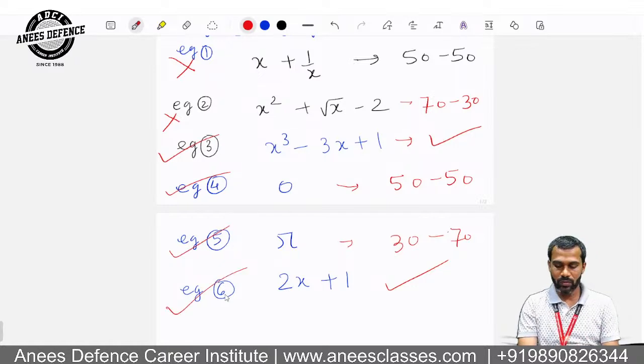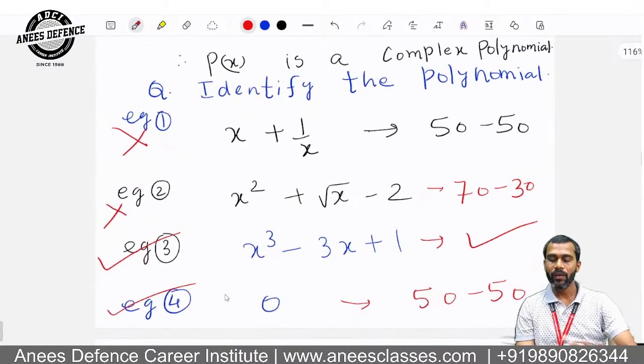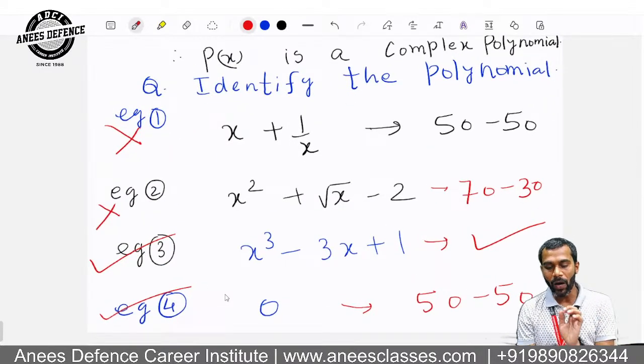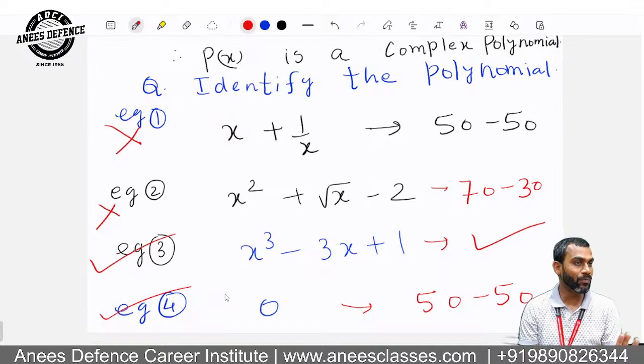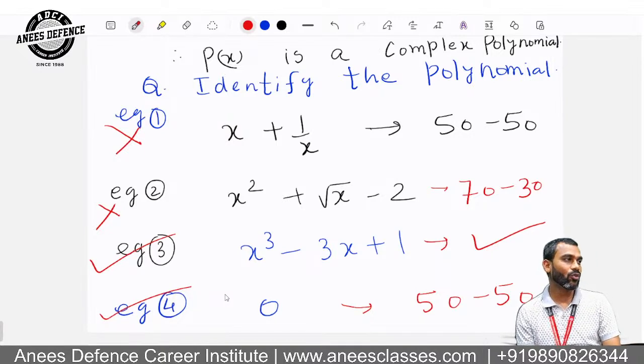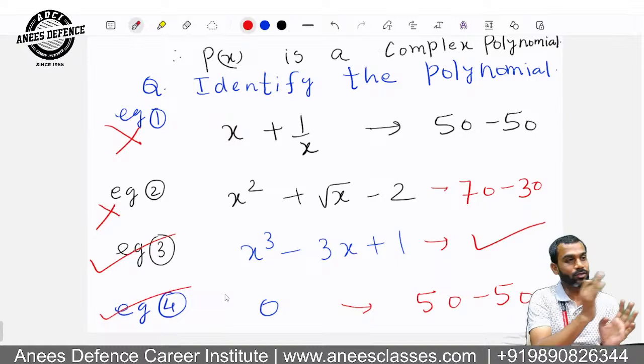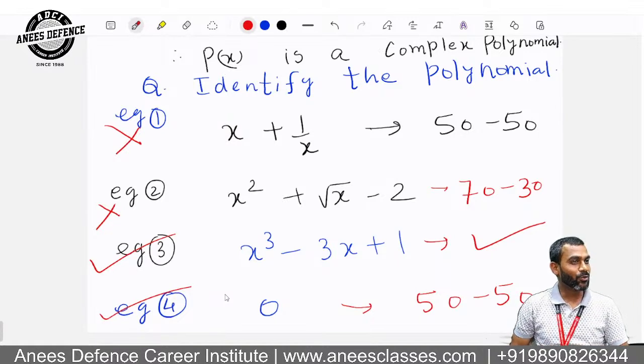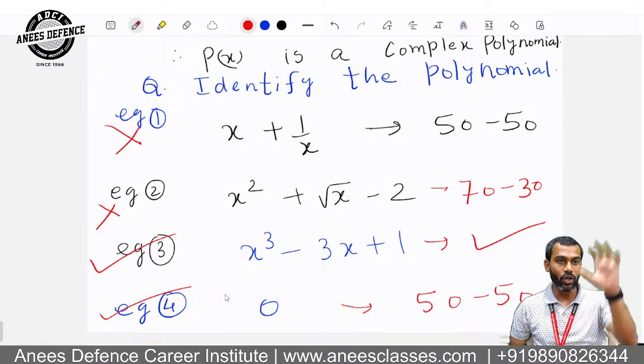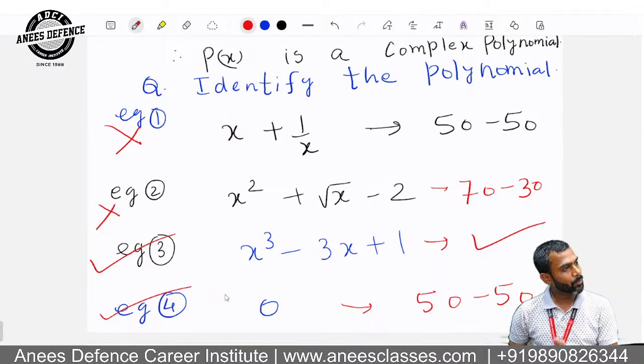Let me give you the reasons. Very easy. The first one, you need to check the power of x in every term. There are two terms in the first example. The first term, the power is 1. Second term, I can write x to the power -1, and -1 is not a whole number. You cannot simplify. Remember it. Yes, one can say, sir, I can write x square plus 1 upon x. So that is a rational expression, polynomial upon polynomial. But I'm talking about only polynomials.